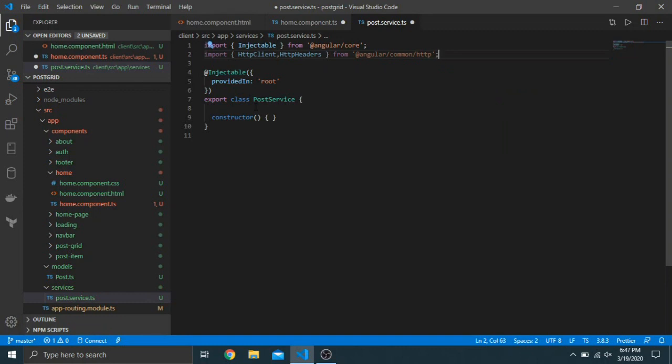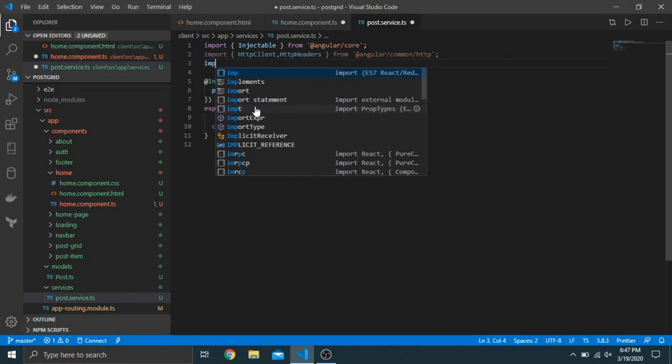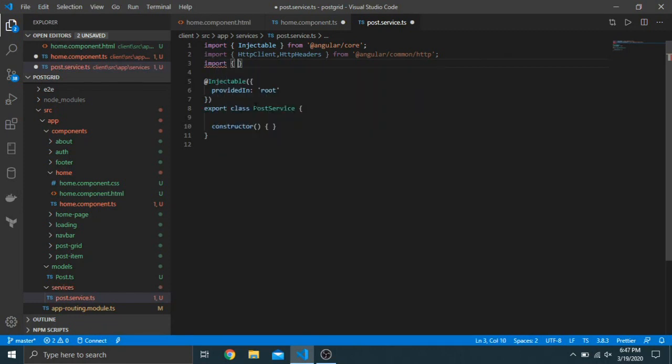And while we're here, we also want to import our observable from RxJS, which is similar to a promise.